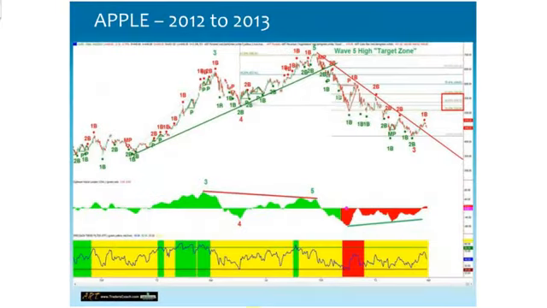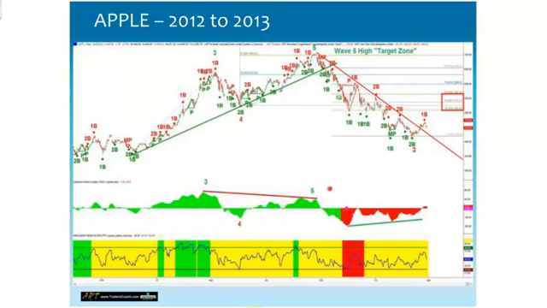Here's Apple this year, okay? If you had been tuning in with us not only at the TradeStation briefs, but during our weekly webcasts, you'll notice that what we did here was we identified wave three. We put a price target zone before wave five had even hit a high. So these lines were drawn before, not after the fact. Okay, so then we had a wave five high hit the price target zone right here. We sold off. Notice the bearish divergence between 3 and 5.